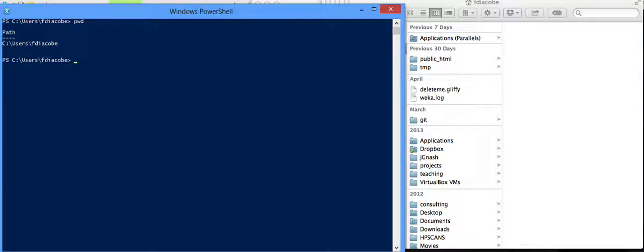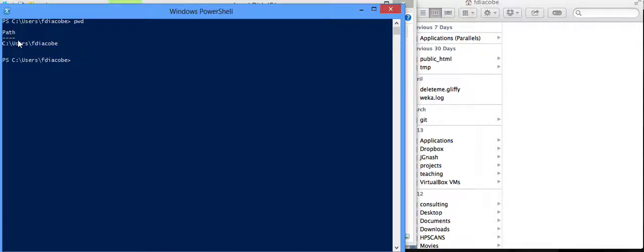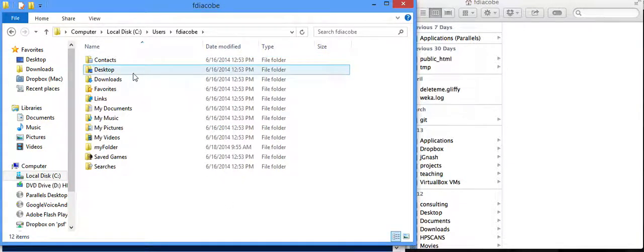So here in Windows, I'm standing in C users FD Jacobi. Right? So I am in this directory. Okay? I am in my terminal, I'm a citizen standing looking at all these things in awe.